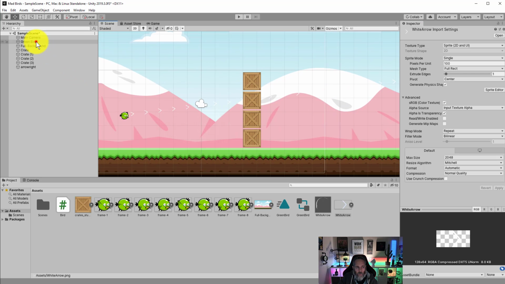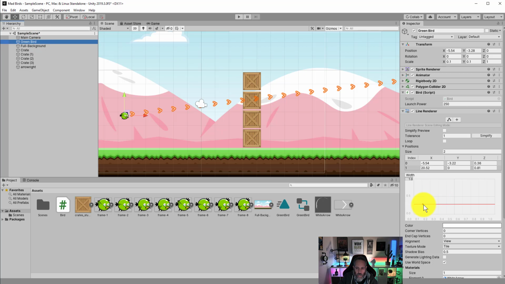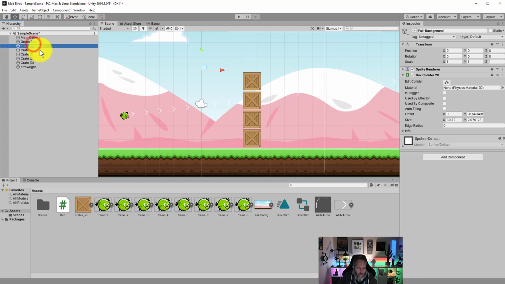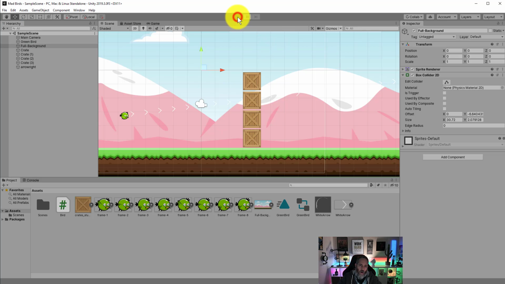Now the last thing I want to do with this is go select the green bird, and you can see I've already kind of played with the width here. I might have cheated there. So we can just adjust it up and down until it's a good enough width for you. I go with something like 0.4, 0.5. So we've got our arrows visible. If I select off of it, I can see that they look okay without the selection. And save, and let's just play and watch them in action. See our beautiful arrows doing what they're supposed to do.